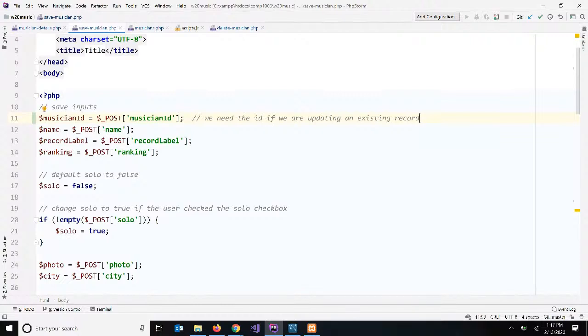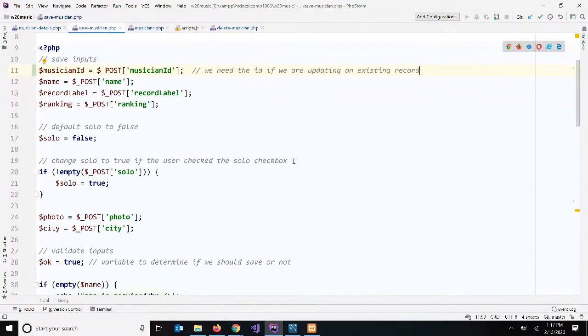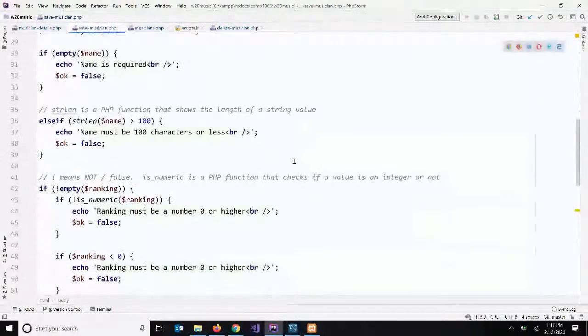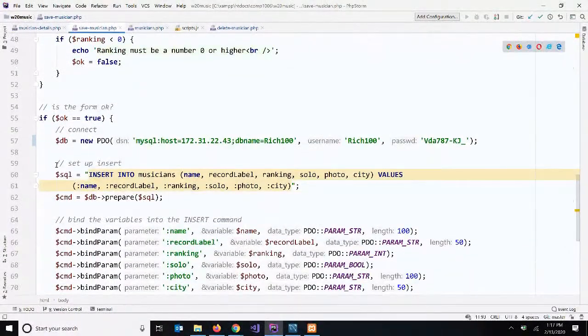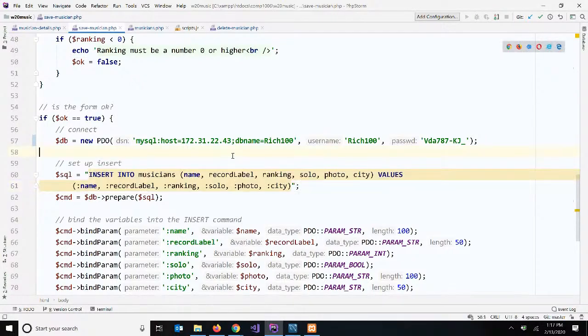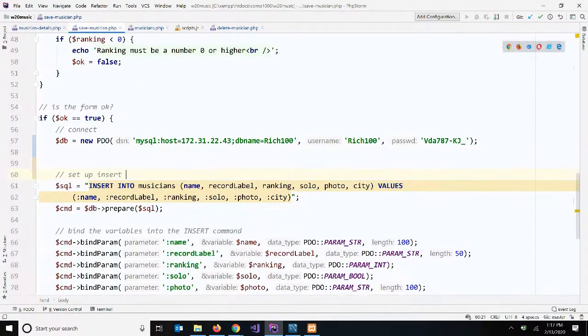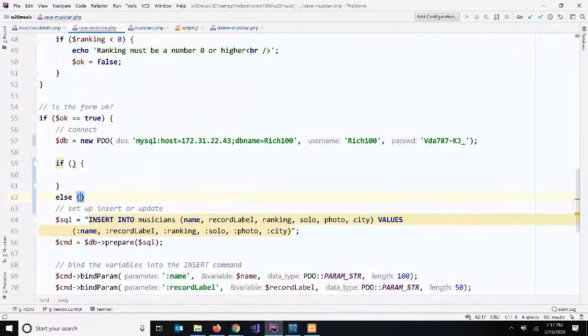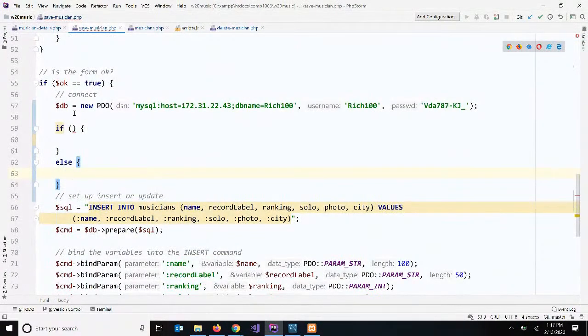All our validation can stay the same. All the rules we've already added, those are all good for adding or updating. If we go to update and we take out the name, we want to see a message saying name is required. So when we get down to this section, we now need to wrap this in an if statement. So what is that condition going to look like? If something, else, something else. We're going to want to move this.